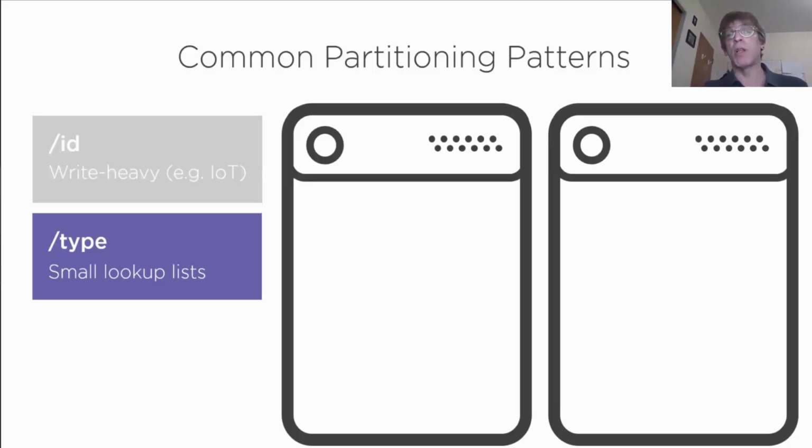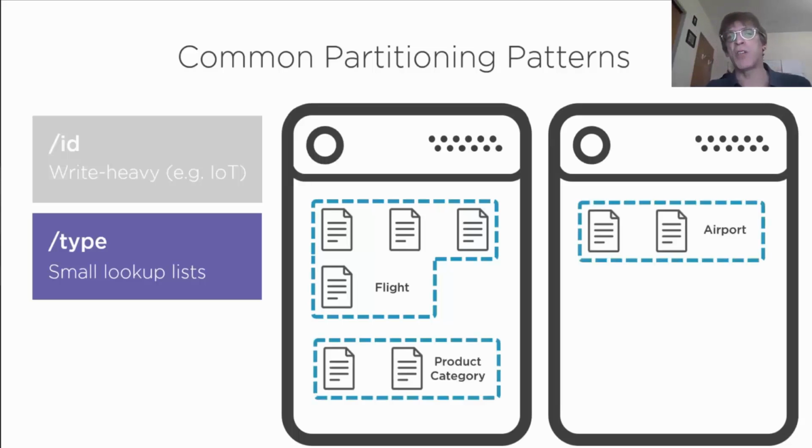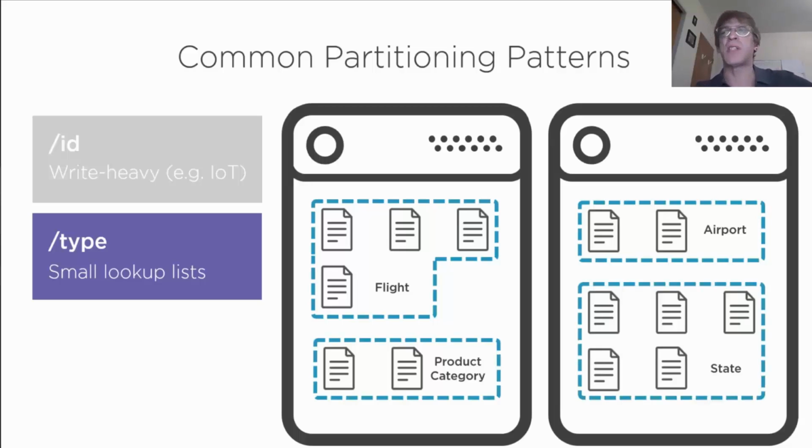If you have small lookup lists, always set the type property to help you identify the schema, because we're in a schema-free world. When I say a small lookup list, I mean anything that fits comfortably into 20 gig or less. My IoT telemetry data obviously won't fit in a single logical partition, but the metadata that I have, like my list of flights that I run, or the list of airports that I service, or the product categories on my e-commerce website, and tell me what application doesn't have a list of states and provinces, that sort of thing, where you don't need massive scale but you still need to store this information in the database, it's very common to partition on the type property and just set that type property to the same value in every document.